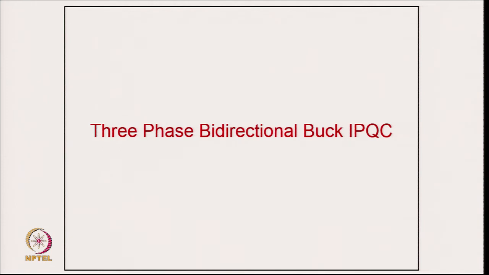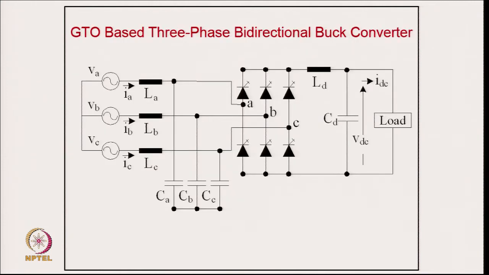Now, coming to the 3 phase bidirectional buck converter, you can think of it as using GTO switches with the input LC filter, because these currents are pendulum currents, as you will be operating this converter in PWM mode. This is the replacement of the thyristor converter. The benefit compared to the thyristor converter is that there is no reactive burden as well as no harmonics on the supply side, and you are able to get a controlled voltage at the output.